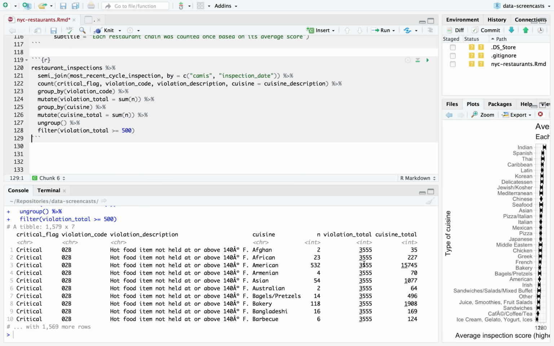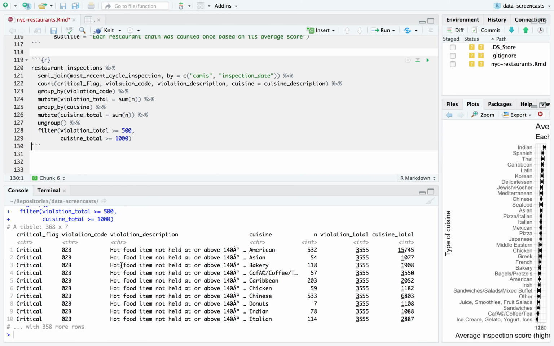So what I'm doing here is I filtered it down a little bit. I said, let's only look at the most common violations. And let's also look only at the most common cuisines. Otherwise, we're not going to be able to discover something. For Afghan food, there's only 35 violations in the whole data set. We can't really look at frequency if we're going to look at it that way. So I'm going to say you must have at least, I'm going pretty arbitrary, 1,000 total violations within the cuisine. This really is the most number of restaurants. Heck, let's make it 2,000. Just messing around here. Let's make this 1,000. Trying to make our job easy.